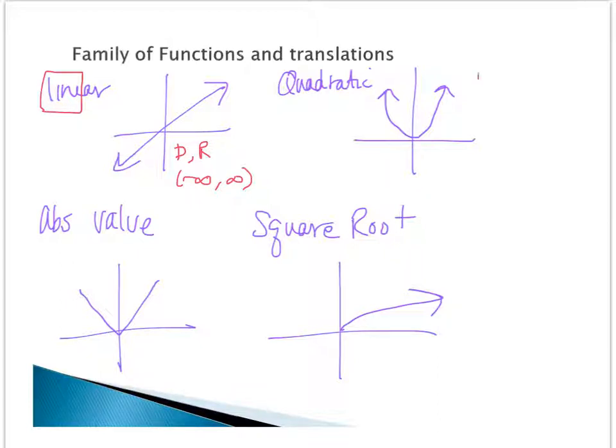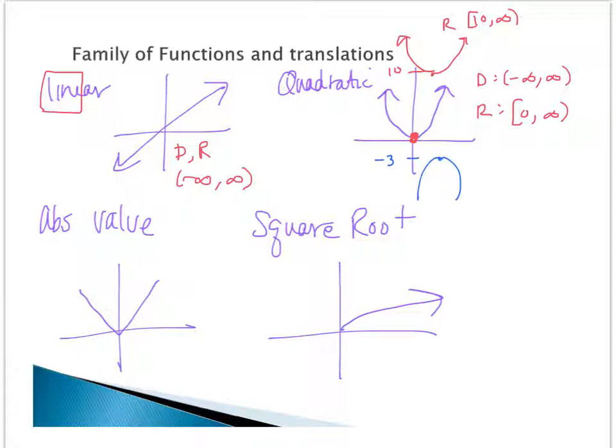And in this graph, your domain is going to be all reals, and your range will be connected with the y value of your vertex. In this graph, let's say this goes through the point (0, 0), my range would be 0 to infinity. If I were to have taken my parabola and moved it up and over, and maybe this y value were say 10, then in that case my range would be 10 to infinity. So for quadratics, your range is connected to the y value of your vertex.